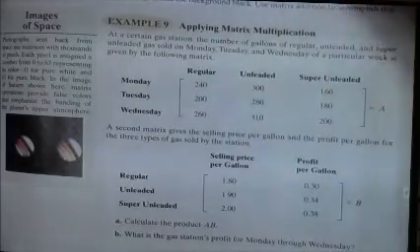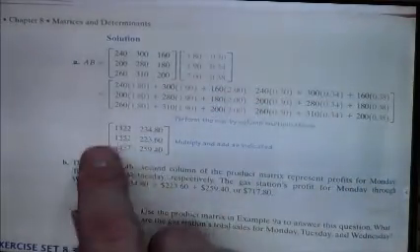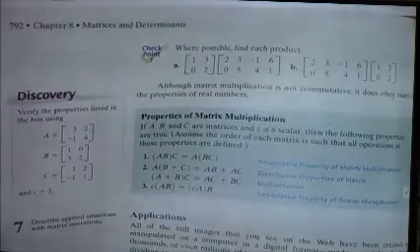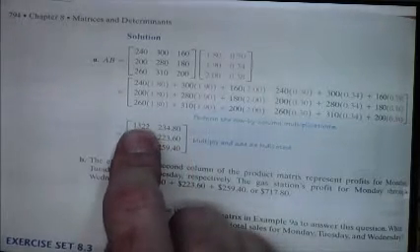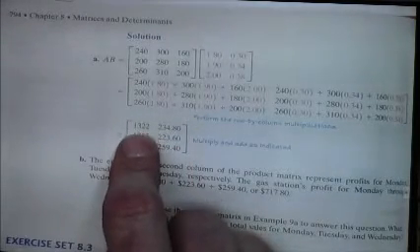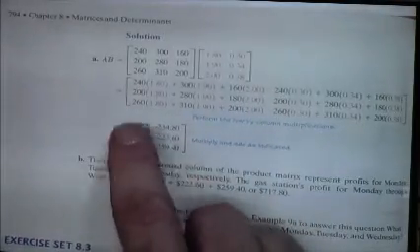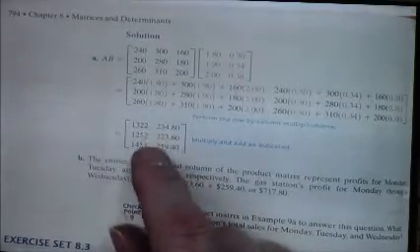And then they set it up as matrices, and on the next page it shows that they multiplied them, and they did all the work to multiply them out, because it ends up being a 3 by 2. You have a 2 by 3 and a 3 by 2, so you end up with a 2 by 2 matrix, and it tells you the total gross income for each of those days, and then the profit for each of those days, for Monday, Tuesday, and Wednesday. Nice little thing to do.